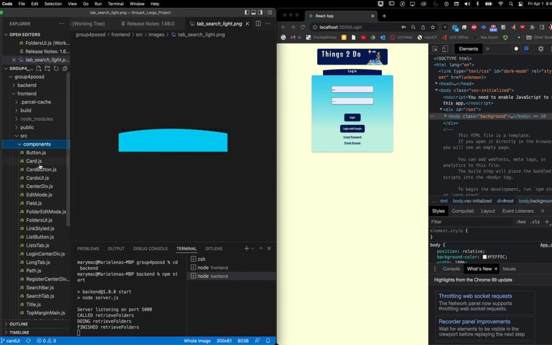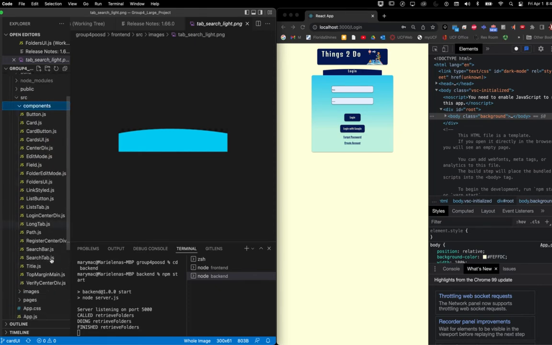And then in the components, I have a large variety of components, and I have the folders user interface here. I think there's 2 or 3 user interfaces. I think it's actually just 2.